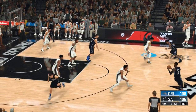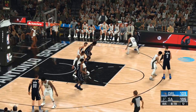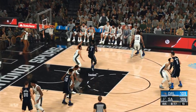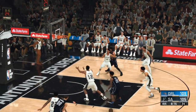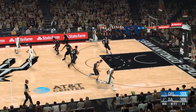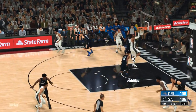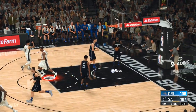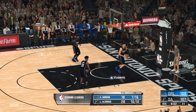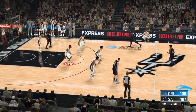Fourth quarter of play, and over 3.5 minutes have gone by. Ross finds Isaac. Over White. Isaac misses. The Spurs have gone an outstanding 4 of 5 from the field in the fourth quarter so far. Murray, the pass to Aldridge. And the dunk by Aldridge. Tonight, Aldridge is doing a little bit of everything at the offensive end, and he's doing it all quite well.